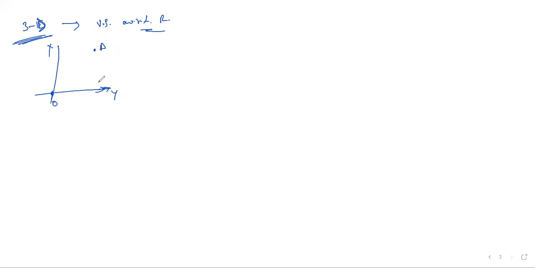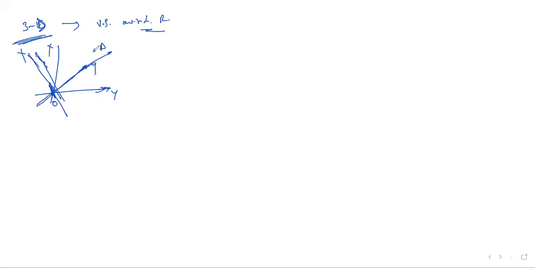Okay, there is a point A here. Now if I do not change the origin and do not change the point, I just rotate the coordinate axes like this. These are my new coordinate axes, which are passing through the origin. Sorry, let's say it is passing through this point. This is my OX and this is my OY. These are my new coordinate axes. I am just rotating the coordinate axes.